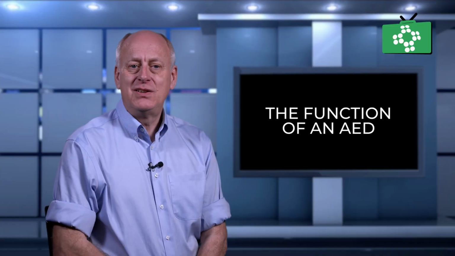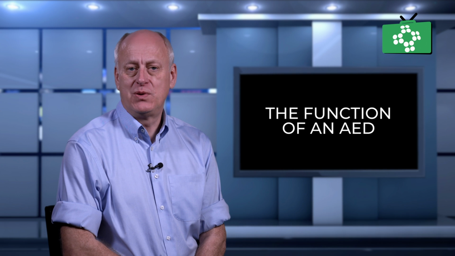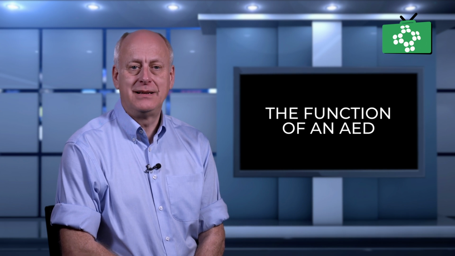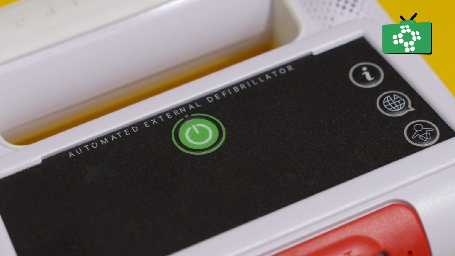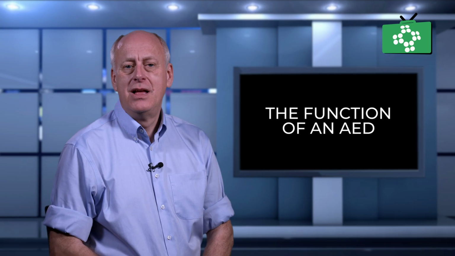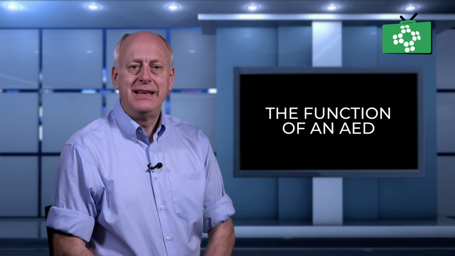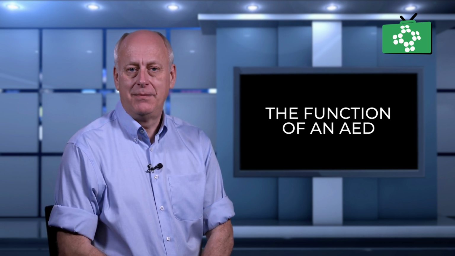If the AED determines that a shock is required, it will either advise the rescuer to push the shock button or deliver the shock automatically, depending on the device design. The shock briefly stops the heart's abnormal electrical activity, giving the heart's natural pacemaker a chance to restart the normal rhythm. After a shock is delivered, the AED will usually instruct rescuers to resume CPR immediately.